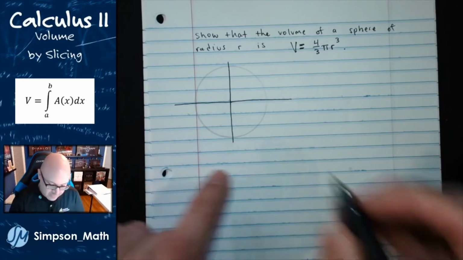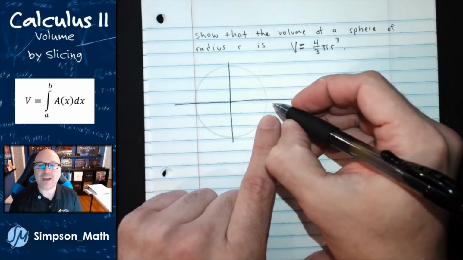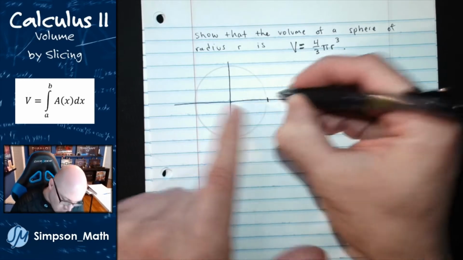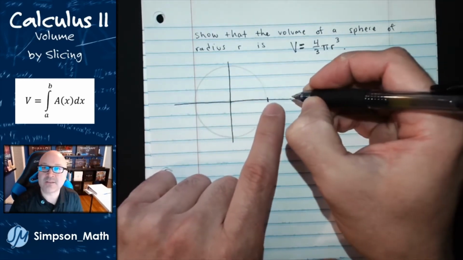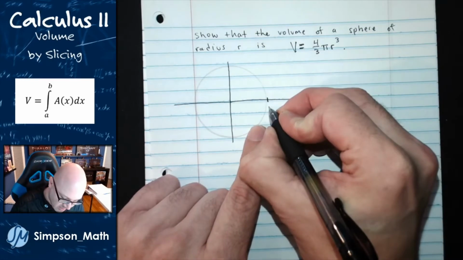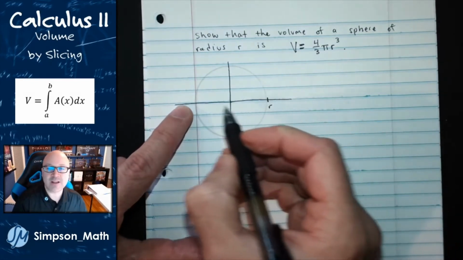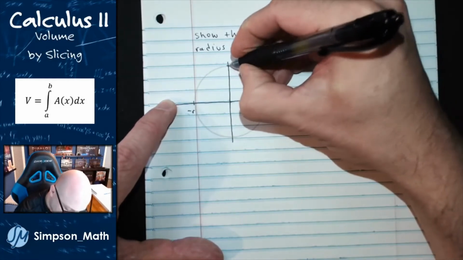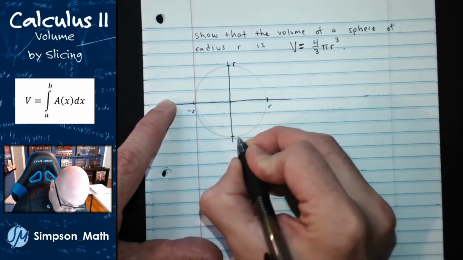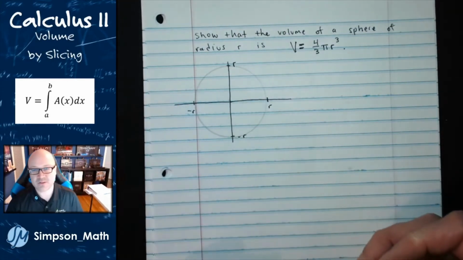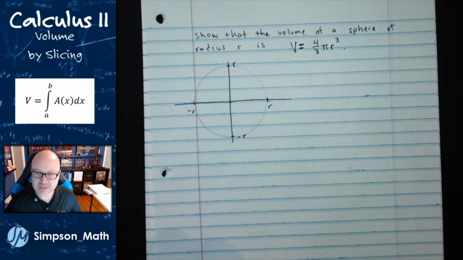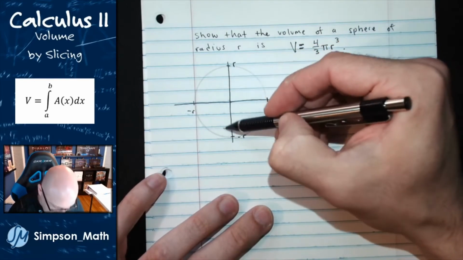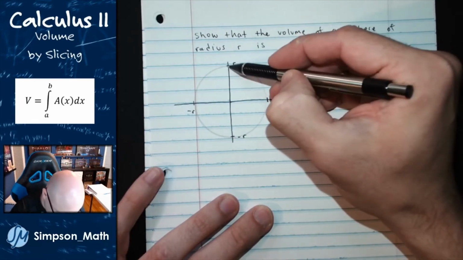Okay. That means that if I were to try and label this circle, well, the farthest it goes out on the x-axis would be positive r. The furthest it goes out on the negative axis is negative r. Up top, it goes up to r. Down below, it goes to negative r on the y values. Let's see, a trick to make it look three-dimensional is to add in a circle, something like this.